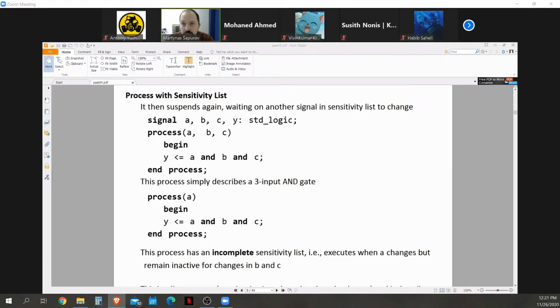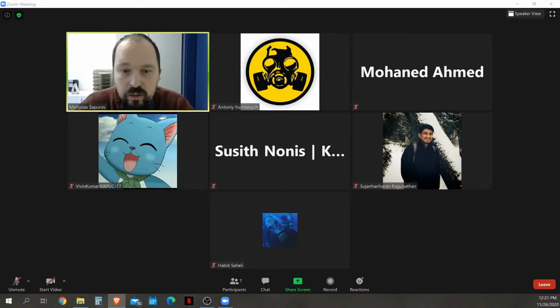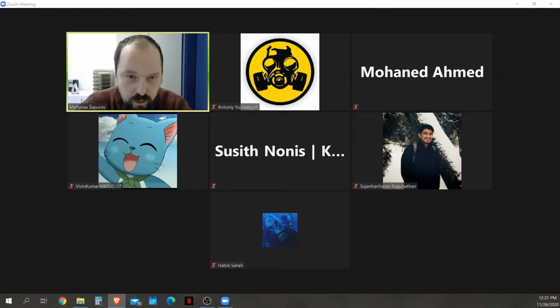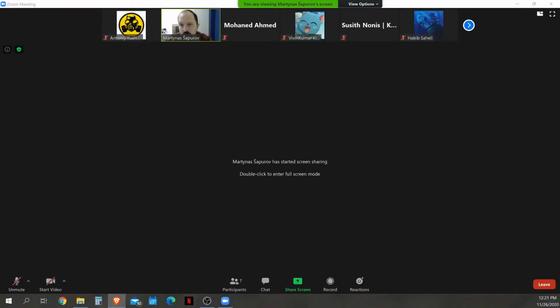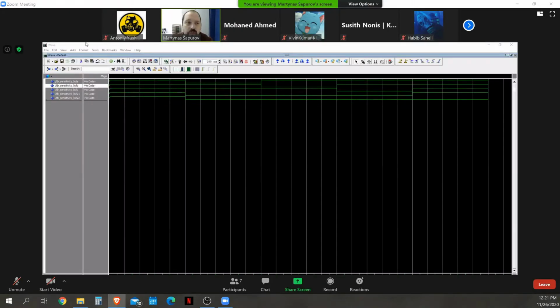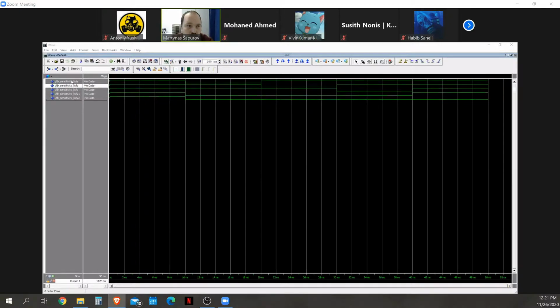Okay, so the result, for sure you will decide how you will supply inputs and outputs. And the timing diagrams should look something like that. Right, we have A, B, and C. Here you can see in time A, B, and C inputs, and here is the output with a full sensitivity list, and you can see that, as it is a three-input AND gate, it's equal to 1 only when all three are ones, and in this state you can see that all are the same.